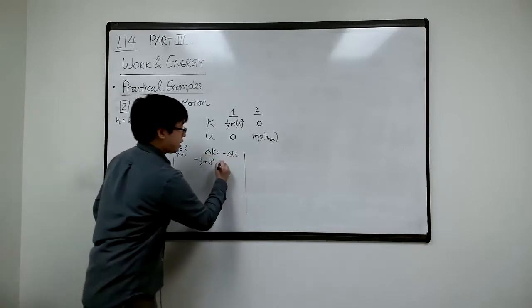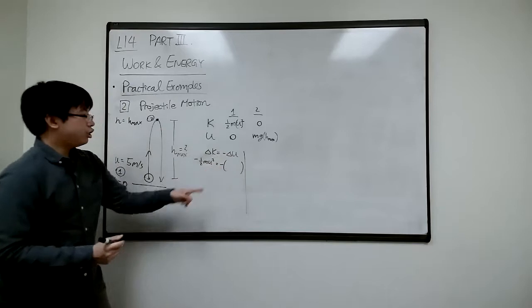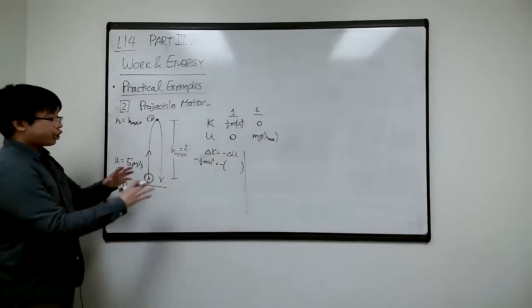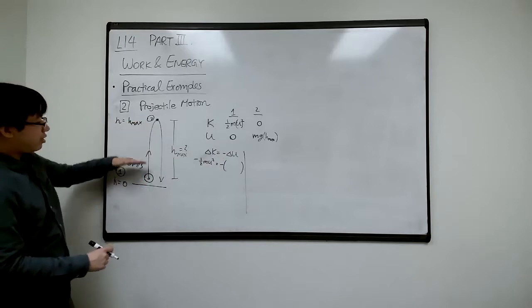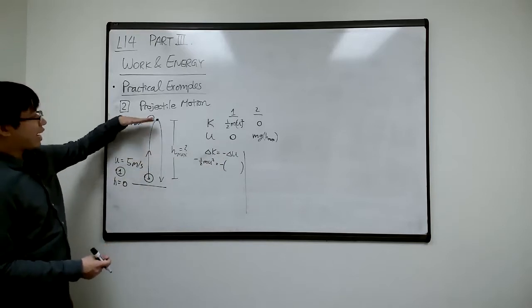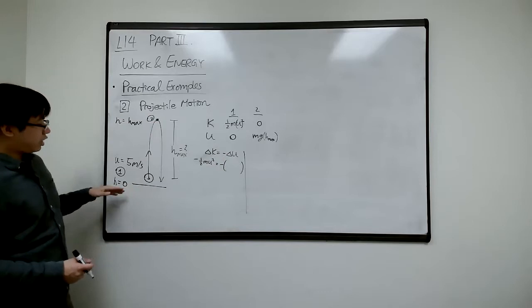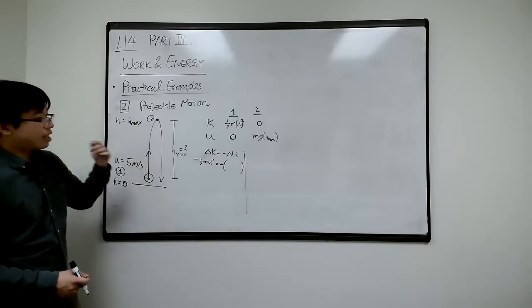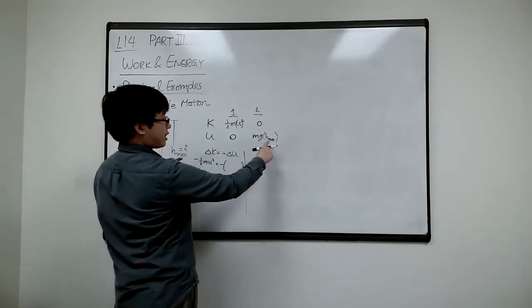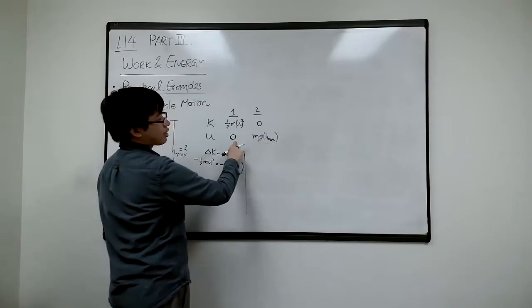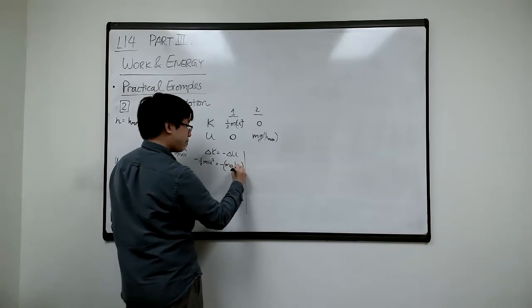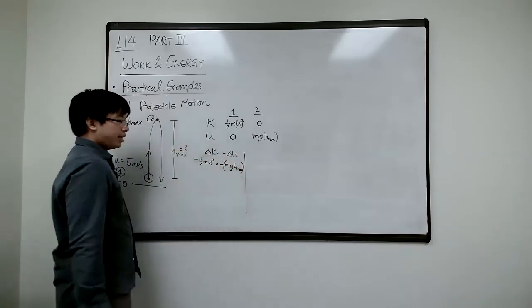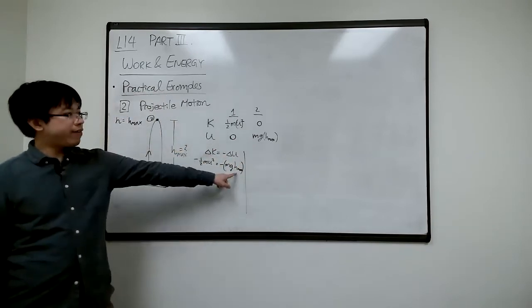And minus, how about the change in U? Should it be positive or negative without doing any math? Let's think. The change in potential energy: it gained potential energy, right? Here it's h equals 0, here it's not 0. You can do it more rigorously and look over here: this minus 0, yes, it's positive. So it reinforces U is mg h max. What is your goal? Your goal is to find h max, all right?